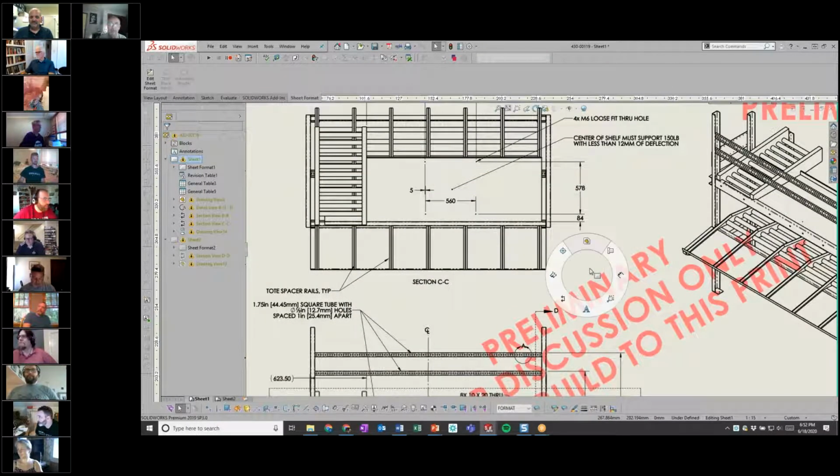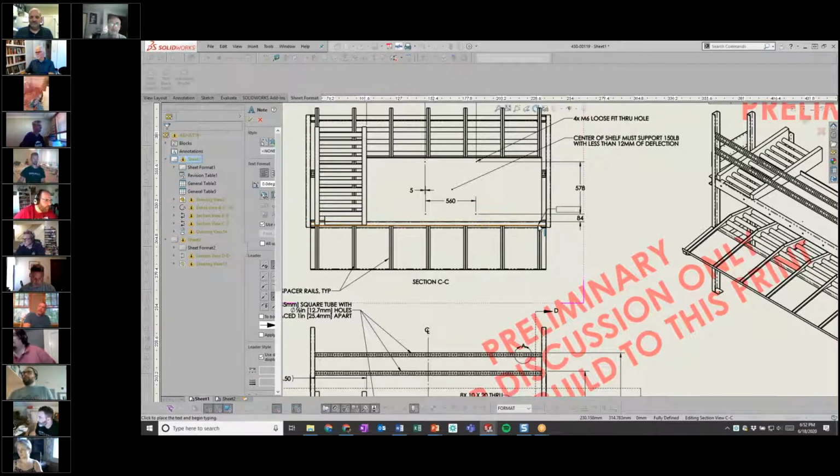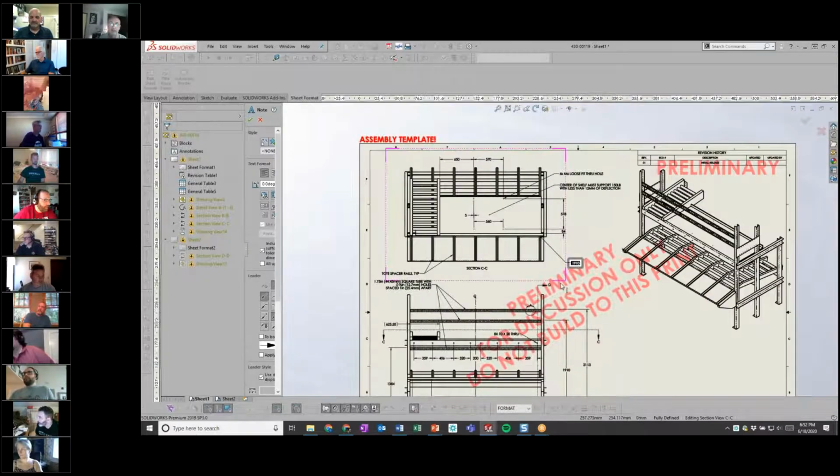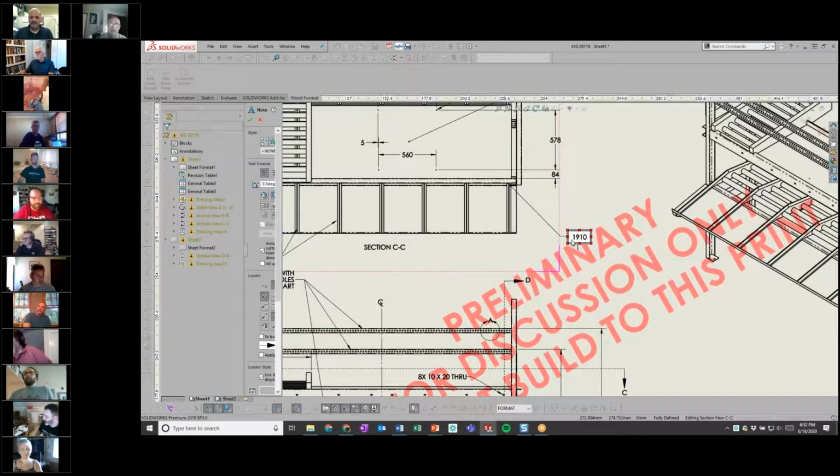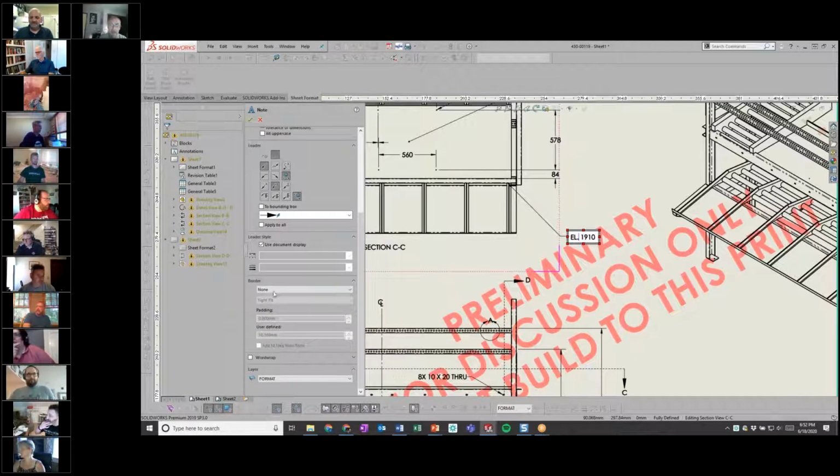So I could grab a note, and I think it's this one. I start a note, and then in that note, I click on this. Oh, yes. So then I can say elevation, whatever. Does that help? And that could even have a different flag, and you could specify that this means elevation.